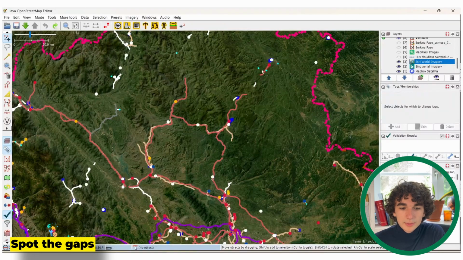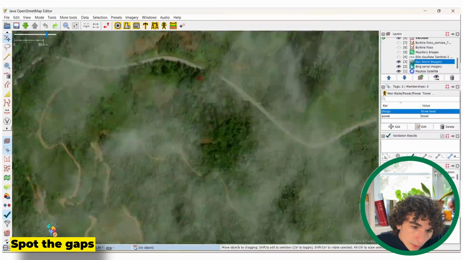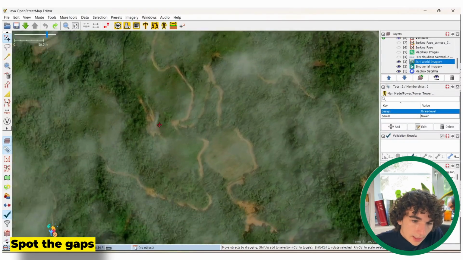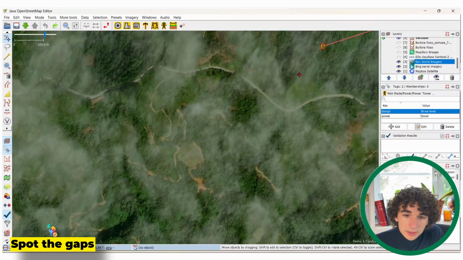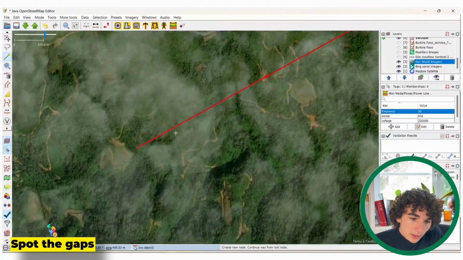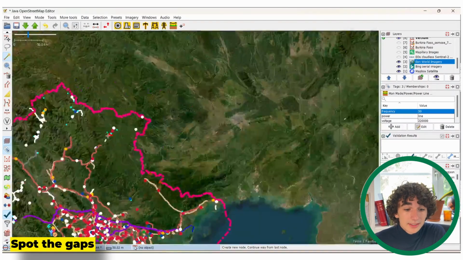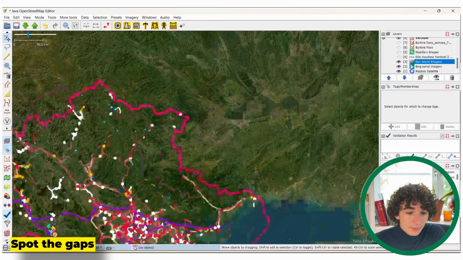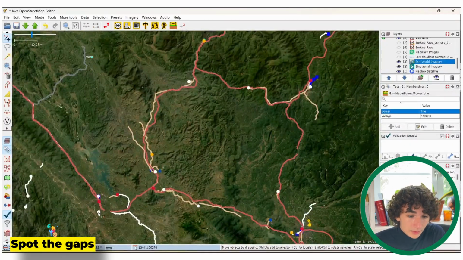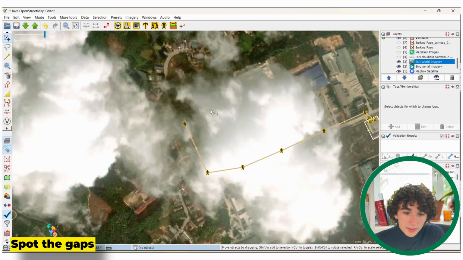So if I simply zoom in, for example, here, I can try and find the next tower, which is here, for example. And so essentially I can just extend this line until I can't extend it any longer. So just by spotting the gaps in the grid, you can find plenty of stuff to map. So for example here, clearly this isn't finished.